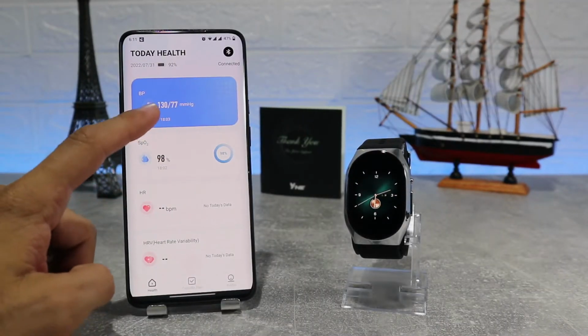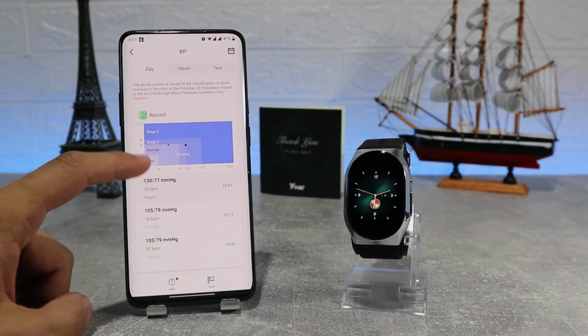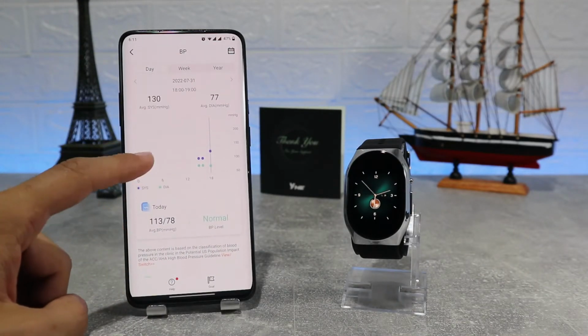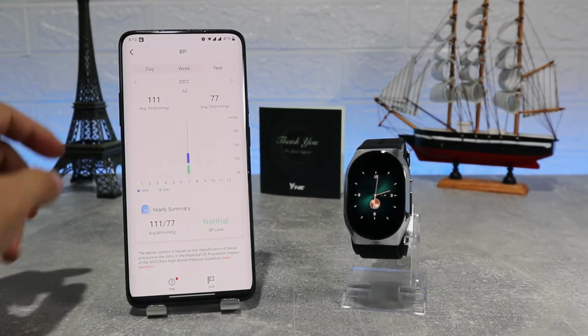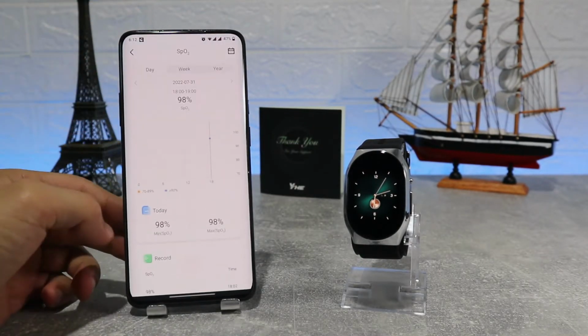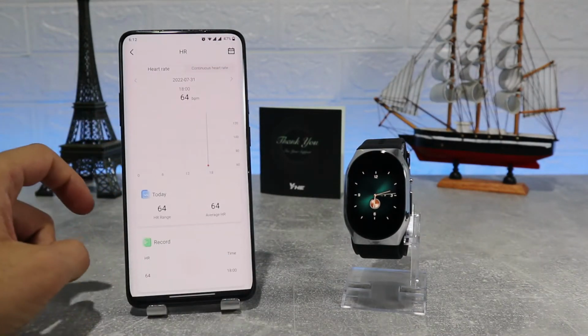On the health page, it shows our status and our history of our monitoring options for the most recent readings of blood pressure, HRV, blood oxygen saturation, heart rate, steps, and how many calories we have burnt, and all of these stats are on a daily, weekly, and monthly basis.